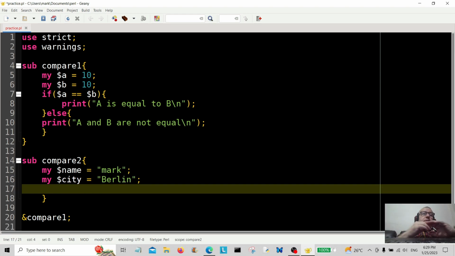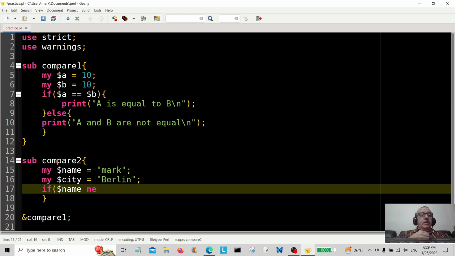Okay, and now this is where we come in with the conditional statement here. So we're going to make a comparison. So I'm going to say if, let's say, scalar name is not equal. Now we're using the NE here, not equal, because we're dealing with strings rather than numerical values.